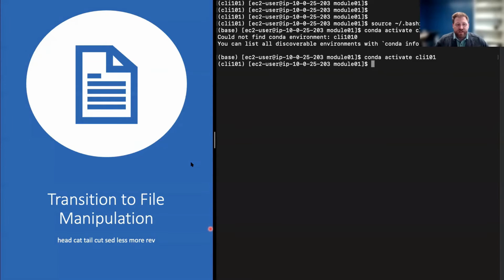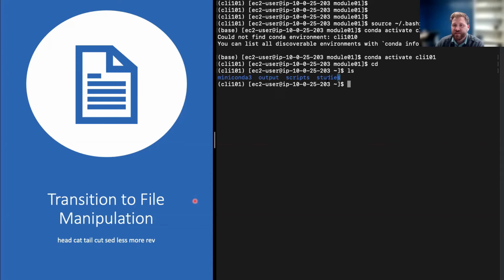Okay, we're going to do a little file manipulation now, and I'm going to be demonstrating head, cat, tail, cut, sed, less, more, and rev. So I'm going to cd back to my home directory, list out everything, and you can see that we have our data. Our data is actually going to be stored in studies.